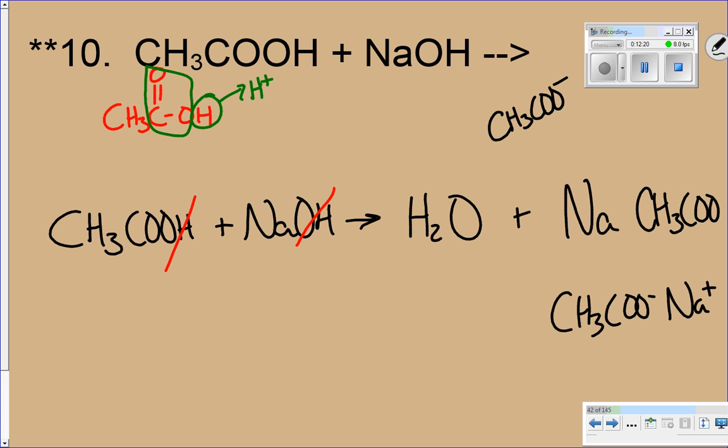If we look to see if everything is balanced here, we have 2 carbons on our product side, 2 carbons on our reactant side. We have 5 hydrogens, 5 hydrogens on our product side. 3 O's, 3 O's. We are all balanced up. This is beyond what I'm going to ask you to do on your quiz, but I wanted to make sure that you saw what this reaction looked like.